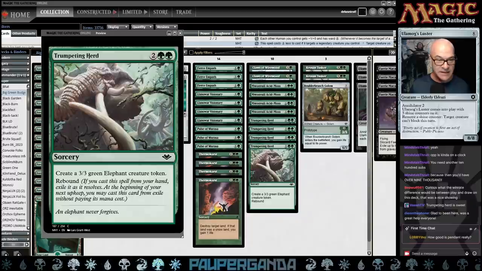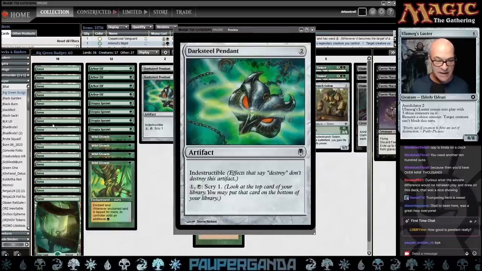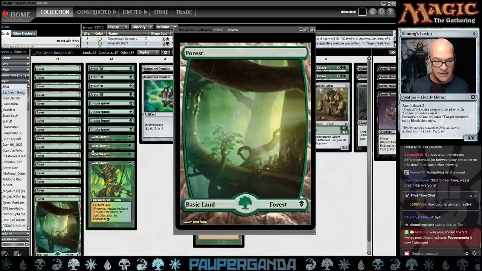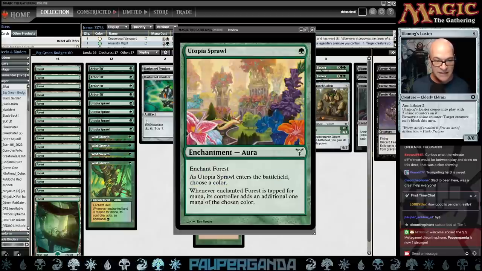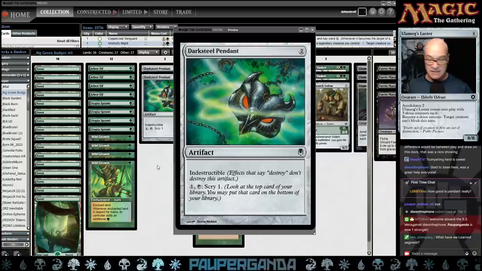How good is Pendant, really? To answer your question, it's really good in this list. We've got a lot of mana and nothing to do with it sometimes, and you can get stuck drawing either this, or this. And you can just shove it on the bottom. It's good enough that we added a second one. Really like seeing it in this list. I don't think it belongs in many lists, but in these all-in mana hungry decks, I really, really like it. So what have we learned? Yeah, we've learned that Darksteel Pendant deserves two spots in this one.